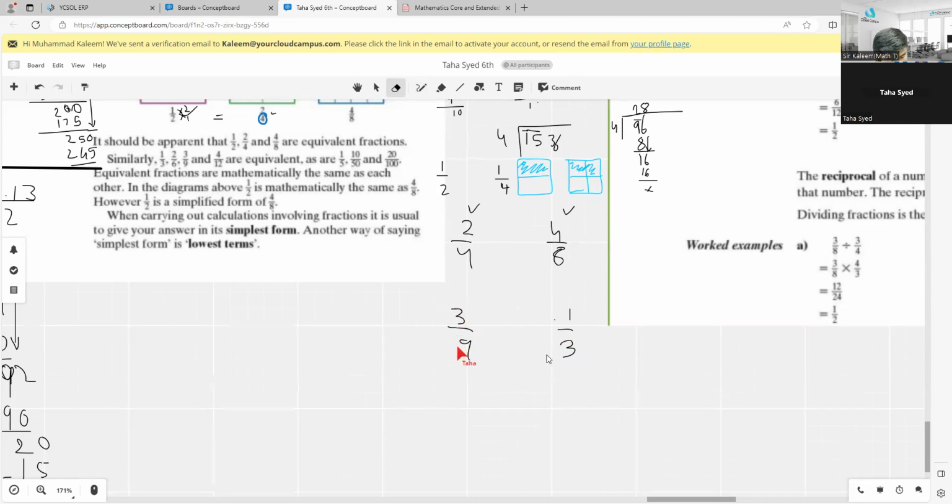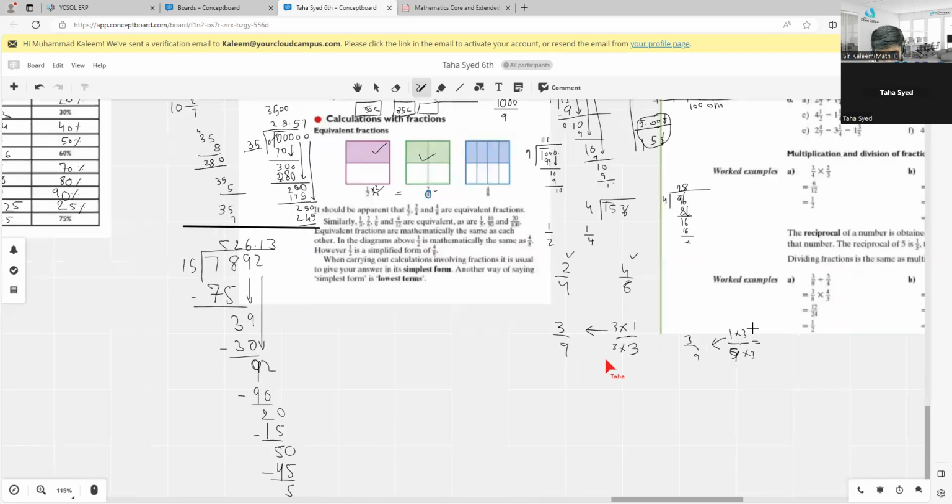Like if we multiply this fraction's numerator and denominator with 3, it will give you this fraction. So it means that these two are equivalent fractions. But 3 over 9 and 1 over 5, or 1 over 9, or 1 over 8, these are not equivalent because we cannot convert one into the other. If I multiply this one with 3, its numerator will be converted into 3, but its denominator will also be multiplied with 3. That will give you 27.